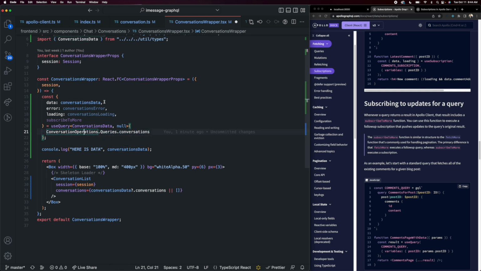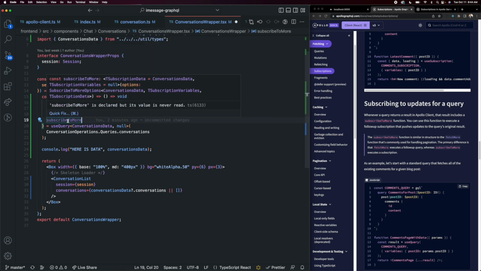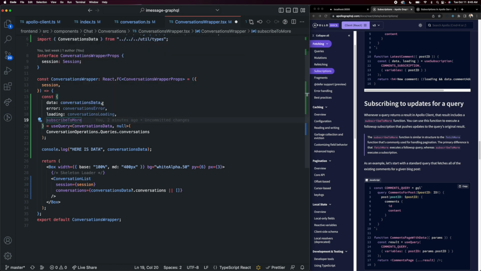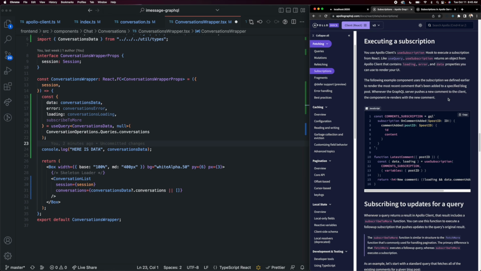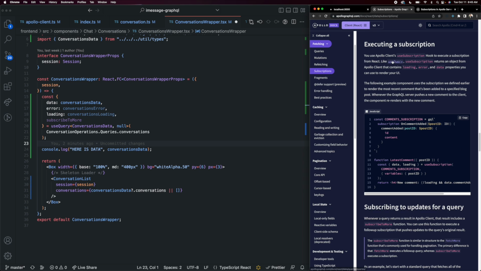So essentially, your initial query would receive this data as a result, and if an update occurs on the server that would actually change the result of this query, we can receive those updates through this subscribeToMore function so that this data value actually updates in real time. So which one of these two methods you use to execute a subscription depends on the subscription and what you want to do with the data that the subscription provides.